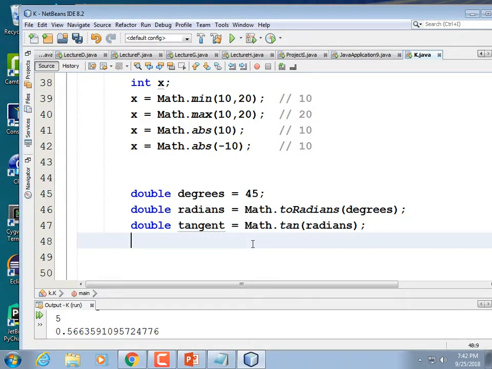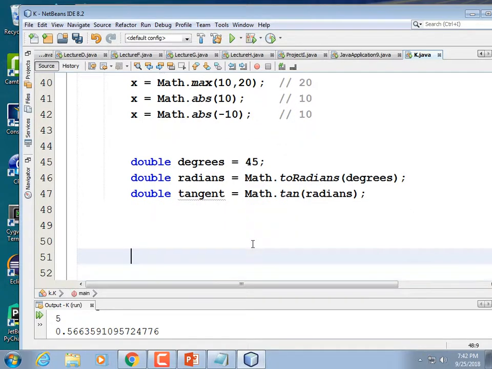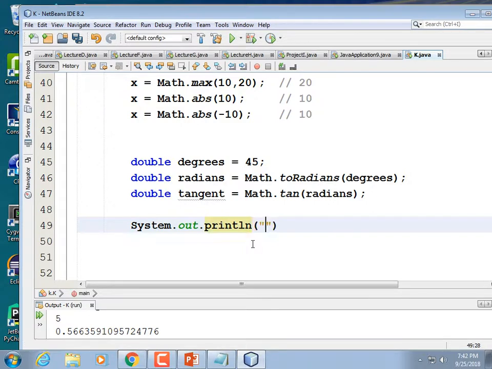All right, so now I can print this stuff out, just for funsies. System.out.println, quote, the tangent of %f, because we're dealing with floating point numbers, degrees, is %f.